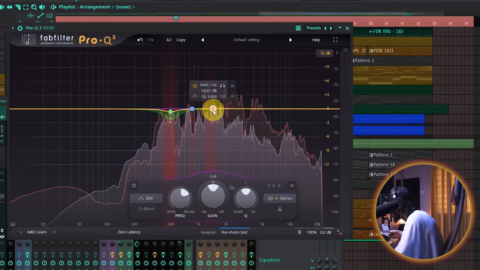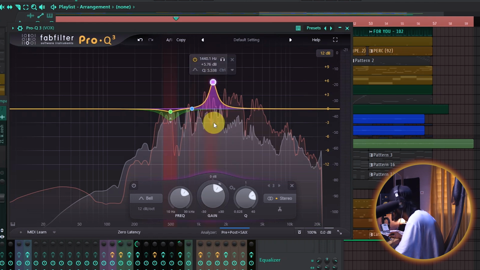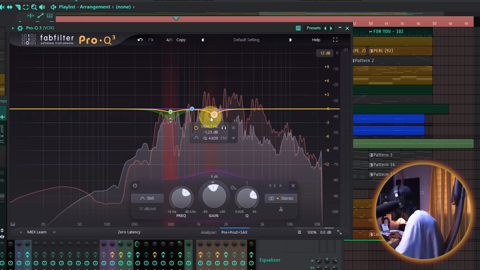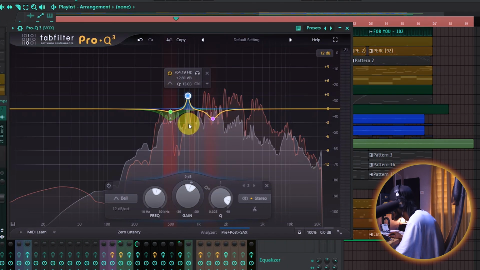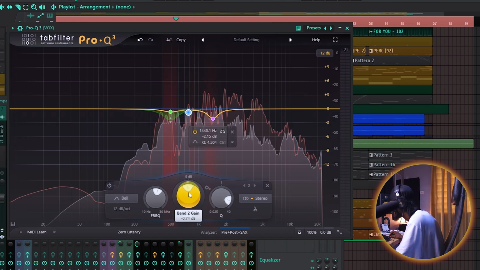You can hold the Control and Alt to just make it a little bit narrow, and then bring it down. If you hold the Alt, you're going to bring it in a vertical line like this. If you leave the Alt and hold this one, you're going to take it in a horizontal order like this, right? And if you hold the Control Alt, you're going to narrow or widen up this stuff, right? That's a video for another day. You know me, I love sharing ideas with you guys. And let's just take it down.